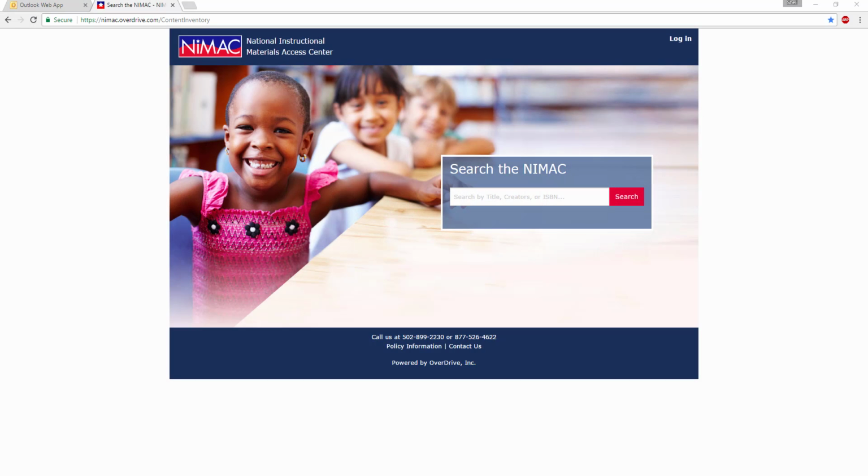State coordinators use the NIMAC to create authorized users who can access NIMAS files and assign them to accessible media producers. Some state coordinators decide to make themselves authorized users. In the past, those SCs who elected to function as authorized users would need to create a separate account for downloading and assigning files, but in NIMAC v3, we've created a new role that does away with the need for two NIMAC sign-ins. We now offer a hybrid state coordinator account that allows SCs to create authorized users and download and assign files from the same sign-in.